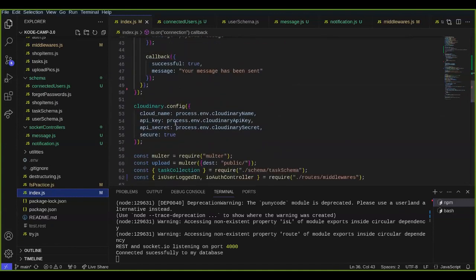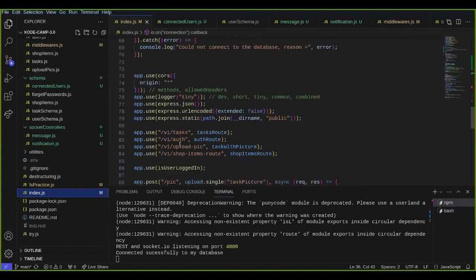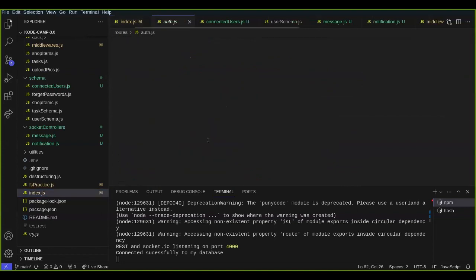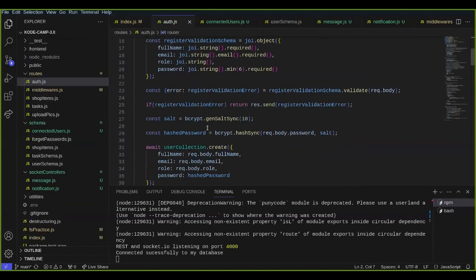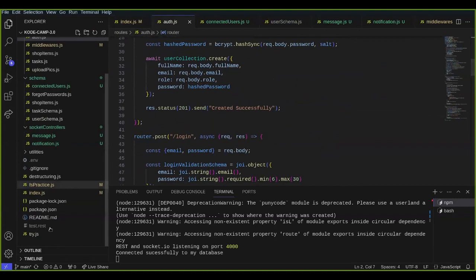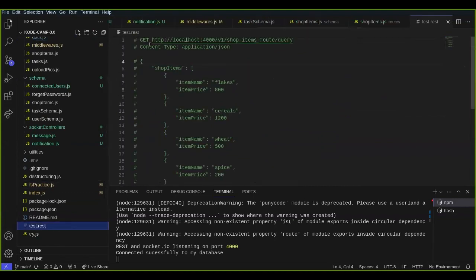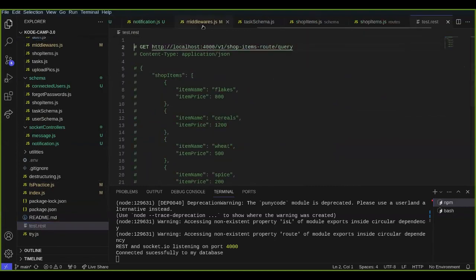Let me see, where are the routes? So we have /auth/login. So let me try that. Come back here.